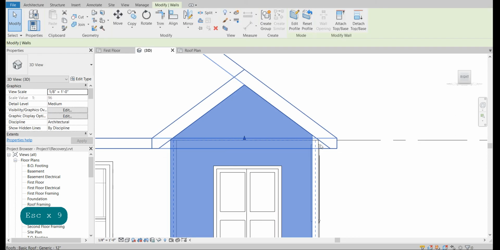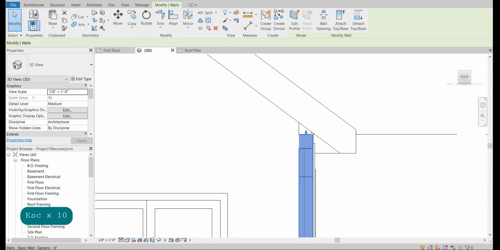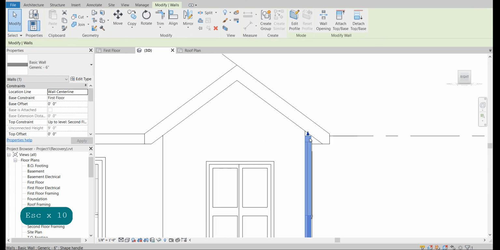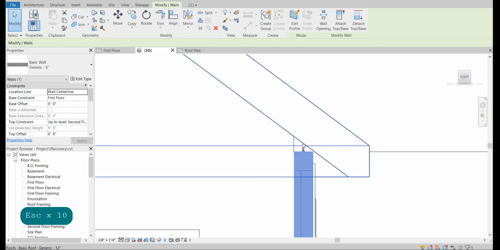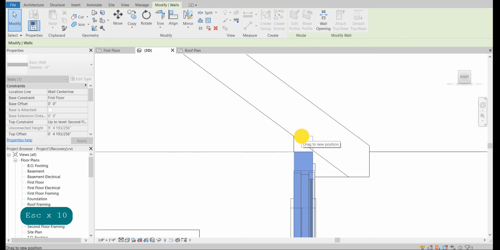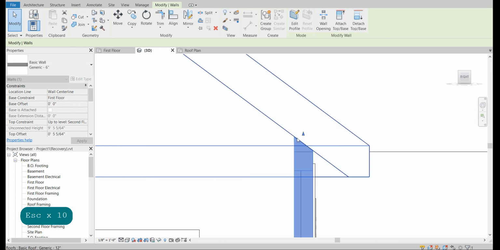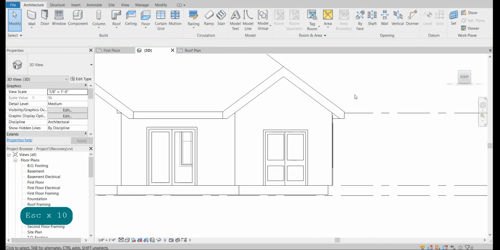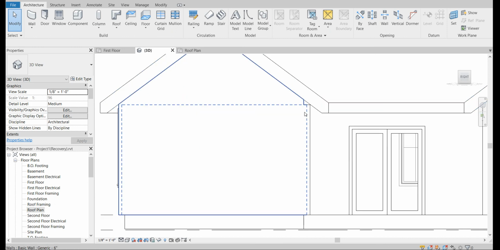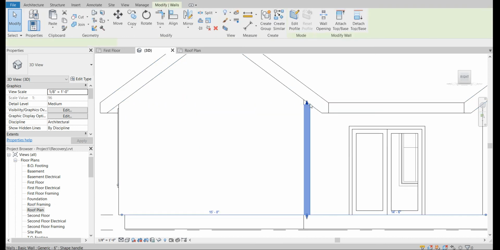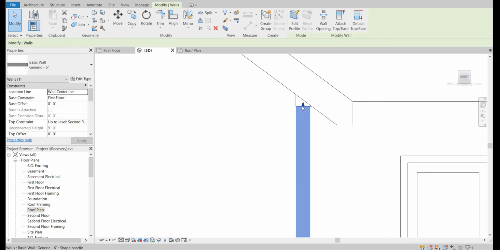So in this case, I have to pull this corner here. I have to pull this wall up because it's giving me that gap there, but I just pull up the profile, and the same thing right here, because this is the wall that's on the side.